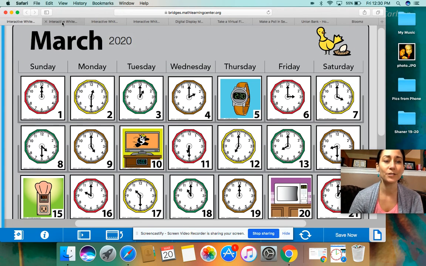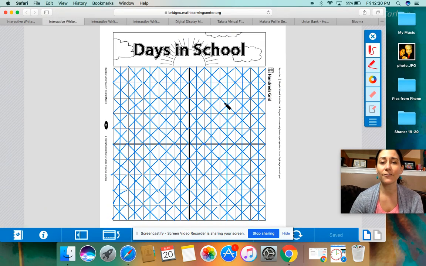I'm going to now switch over here, and we have our days in school chart. As you notice, I filled this all in for us already. It's just not colored in. I don't have that ability to do that. But we can just point to this chart and say 100 because there are 100 boxes on this grid. They go up in columns of 10. So if we want, we can count them by tens.